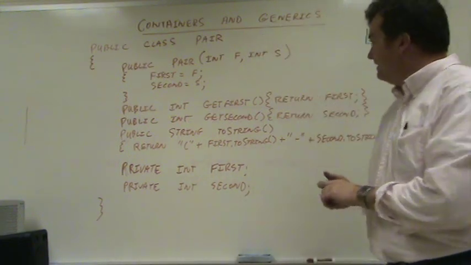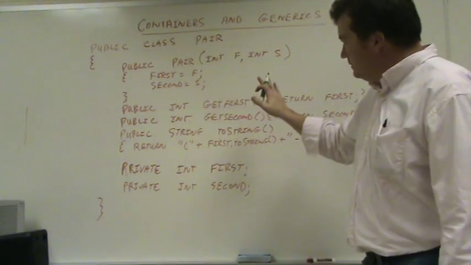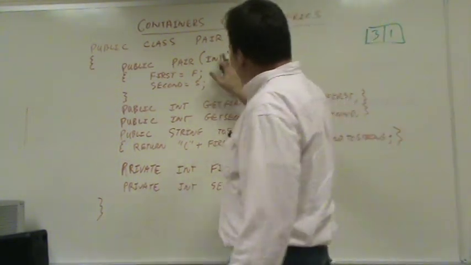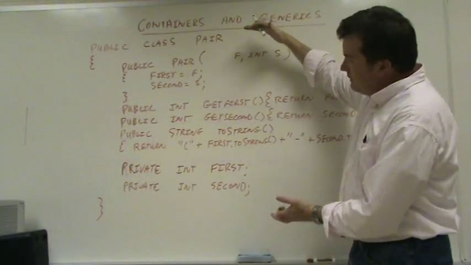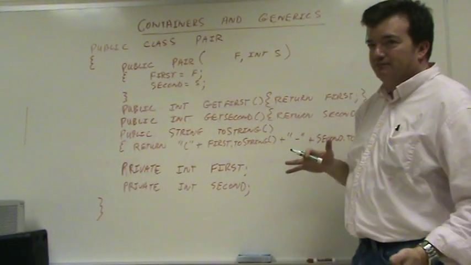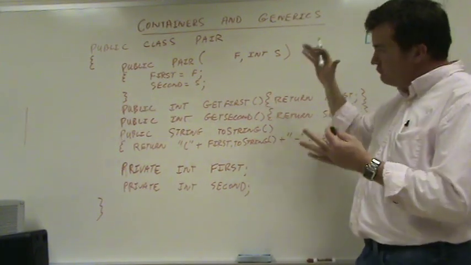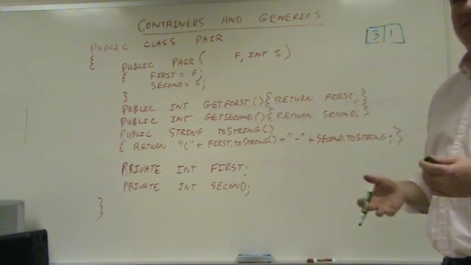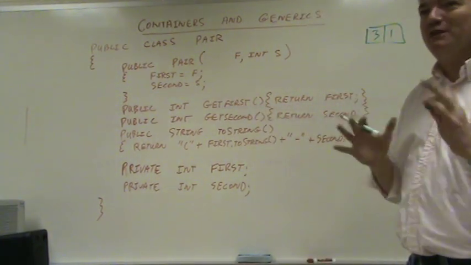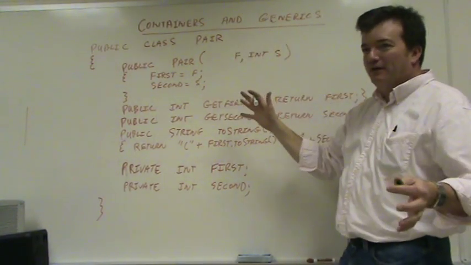I think you're kind of getting to it. So what I'm going to do, everywhere I see integer, because that's the thing, we want to make the same class, but we want the type to keep changing. And it's going to be a lot of work to do the cut and paste and keep changing it. Wouldn't it be nice if we could just write it once? If you were designing the language, that's what you want to do. You want to be able to write this class once and have it be valid for every type that can be.